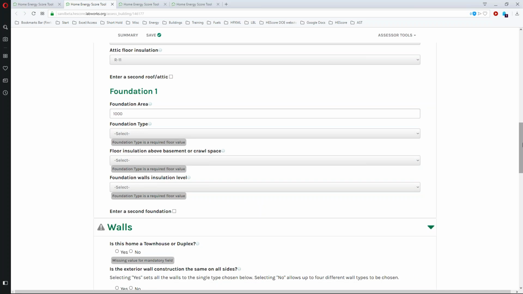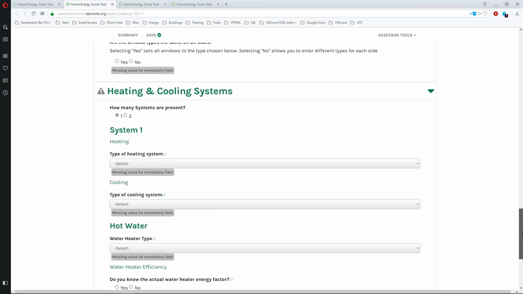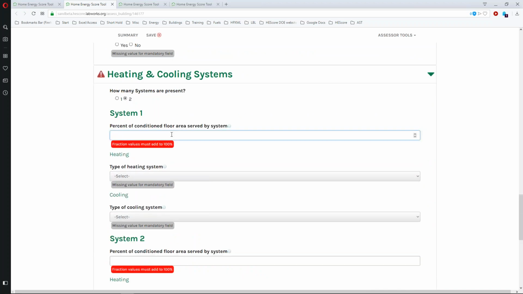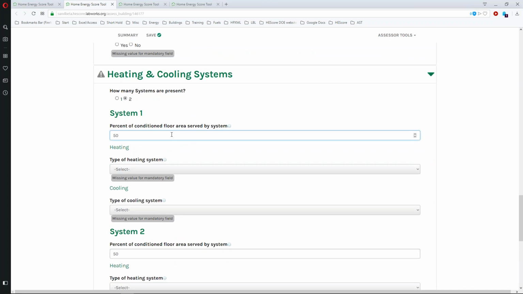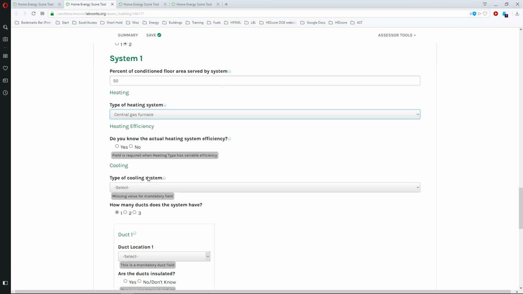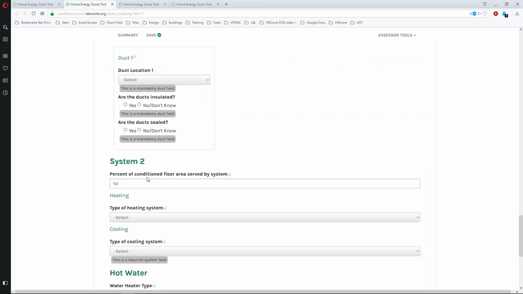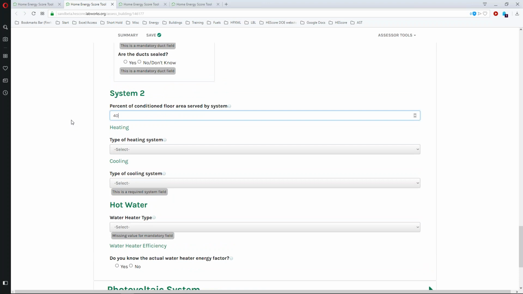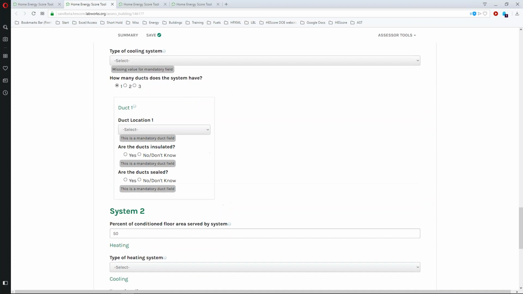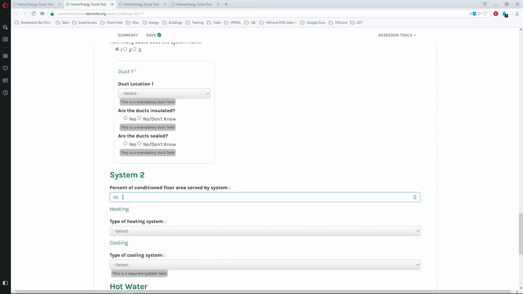Anyway, so the rest of the data entry is the same as always. A few things are a little cleaner. There is an automated check to make sure that you've got the proper amount of the right information for multiple HVAC systems. If you don't have enough coverage on the floor, this one's set up so that it's going to automatically correct you. If you put something in here, it's going to define the rest of it as being with the second system.